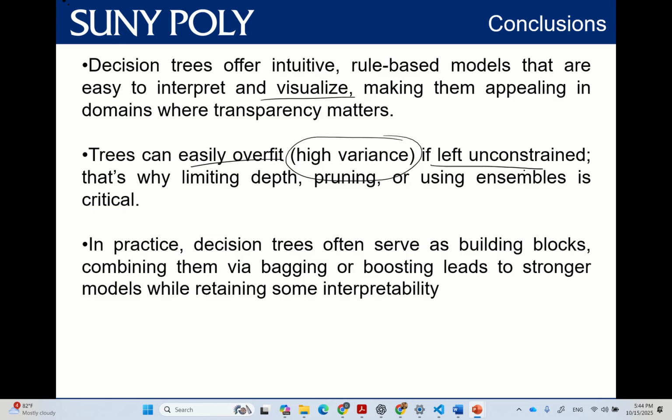So you need to regularize, control the hyperparameters, the max depth, for example. That's critical here. In practice, decision trees are not used as a standalone solution. Typically, they will be more like building blocks of bigger models. We can use them either by using bagging or boosting strategies, which we will cover in our next video.